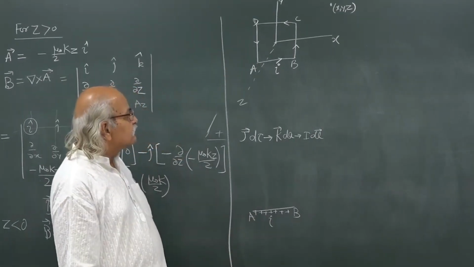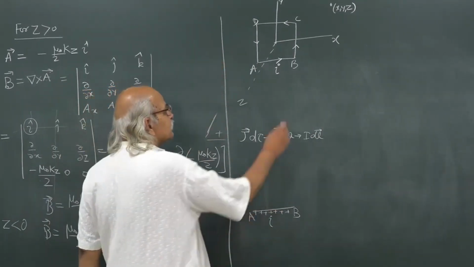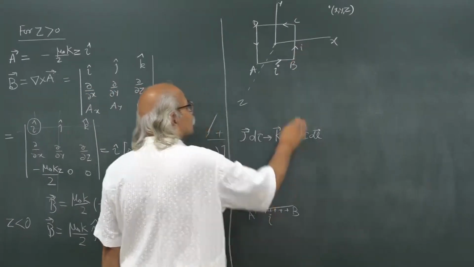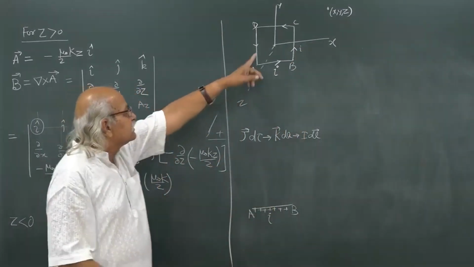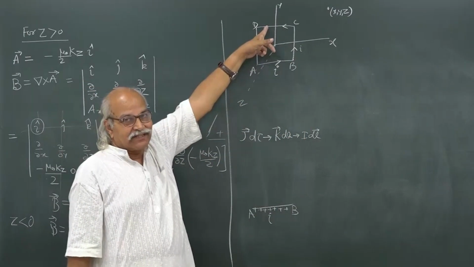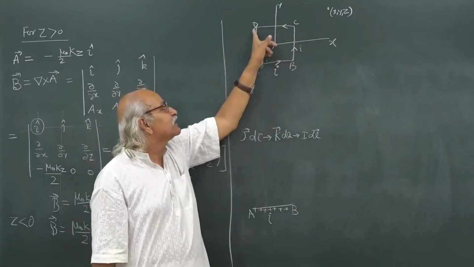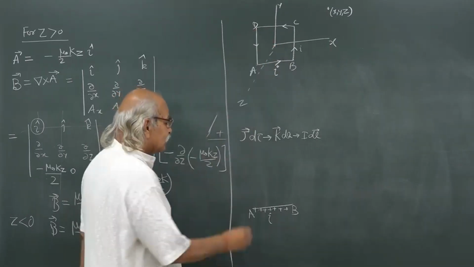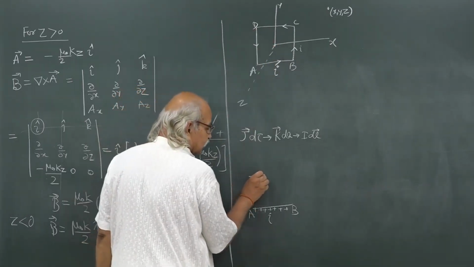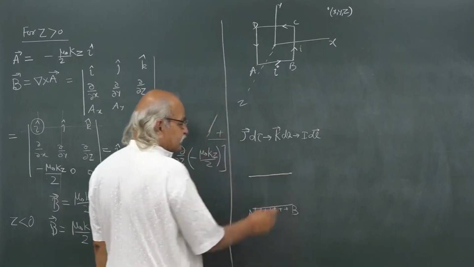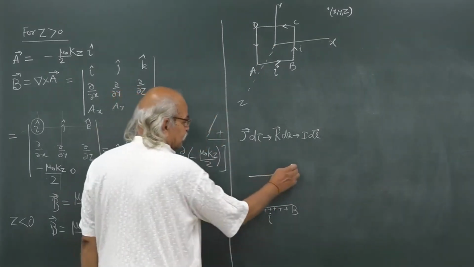And then you have BC, current is in y direction. So, we will first look at this. This current is also in x direction. This current in CD, this I goes here and goes here. So, that also let us draw. So, that current in x direction will be taken first. So, this is CD.